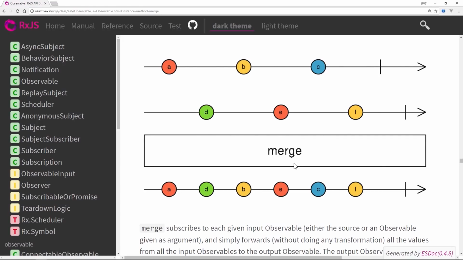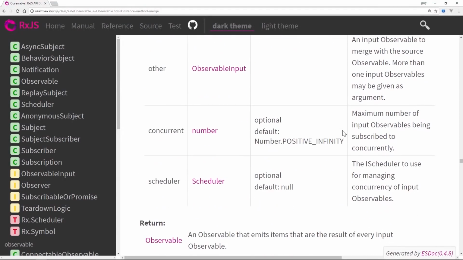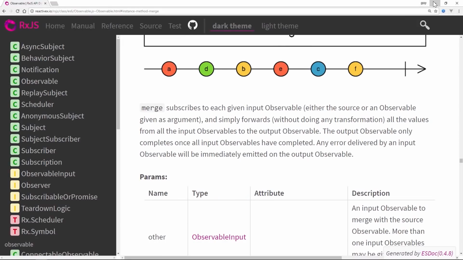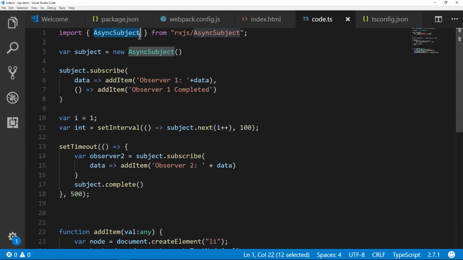So let's actually do that. And of course, it does give you more information as needed. Okay, so to do that, let's go ahead and import just an observable. And let's create an observable right here.